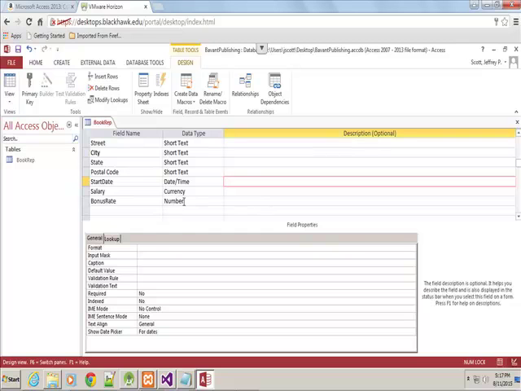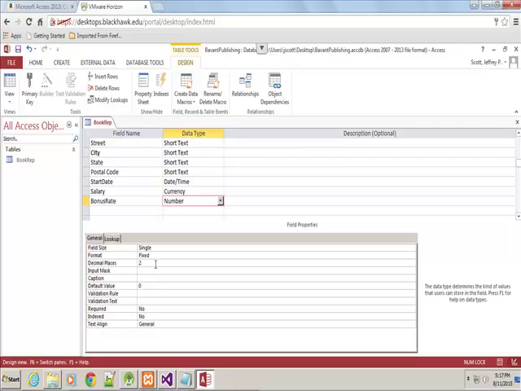Now, if we decide we want to change a size, let's say we wanted this to be 3 decimal places. Oh, wow, we're not in that field. Then you click to get into the field, and down here you just make the associated change. You can change types, you can do anything. But what you'll learn starting in this chapter, and even more so throughout the rest of the book, is you should always plan your database before creating it. Always think about what it is you want to do before you actually go out and do it.